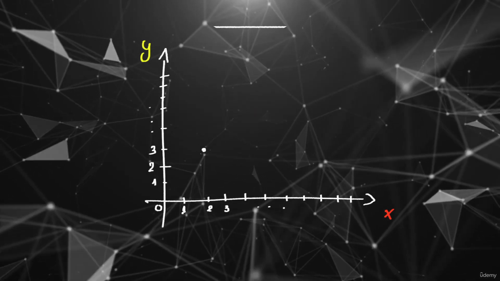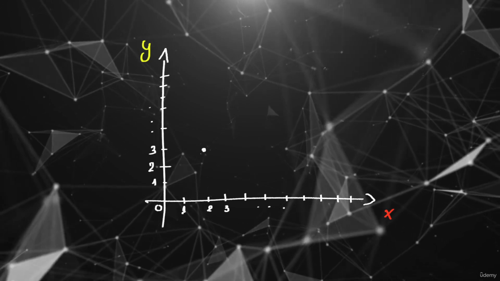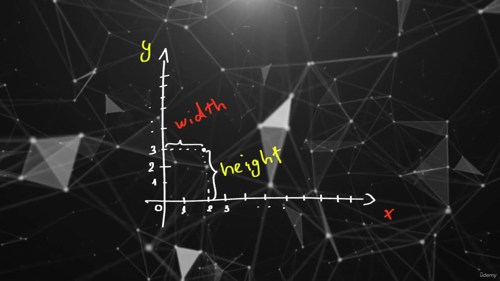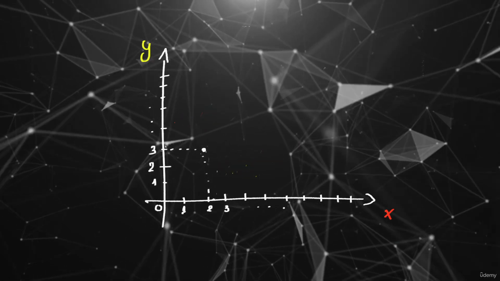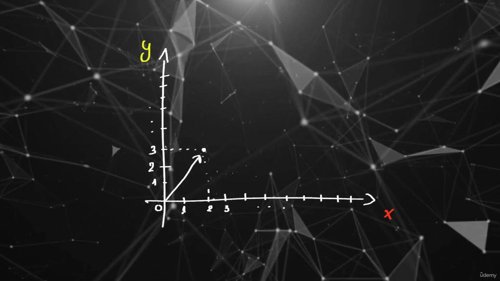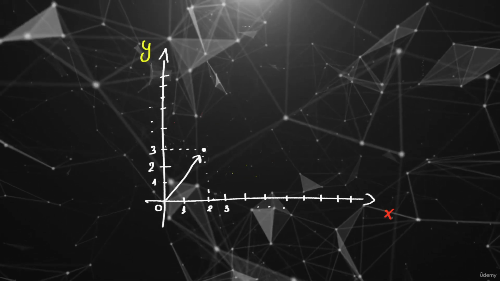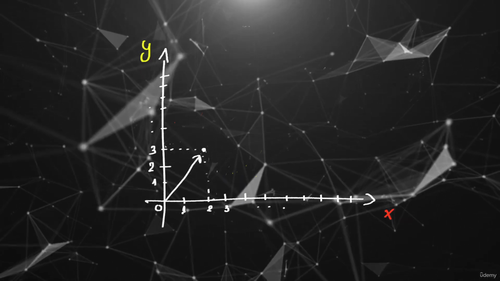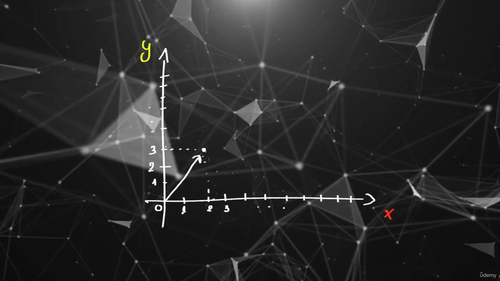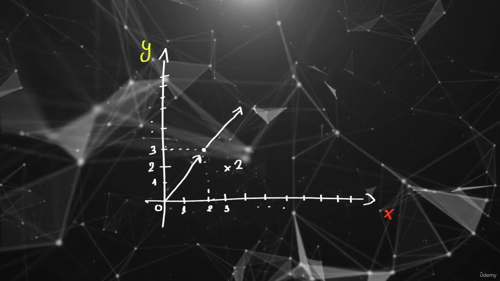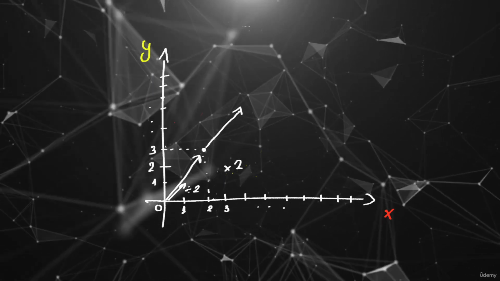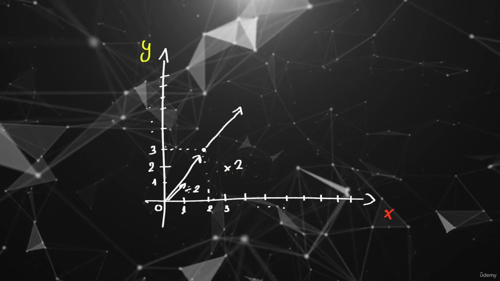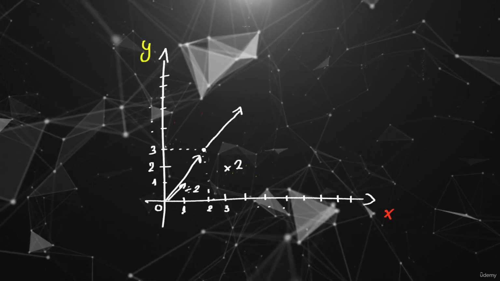Now, a vector can represent multiple things. Points in space is one of the uses, but it can also be width and height or distance over 2 dimensions. It can also be a direction from the center. If it's taken as a direction, we can also have a distance in that case. And we can double that distance or take half instead. When multiplying and dividing, we're doing the operation on each of the numbers in the vector.